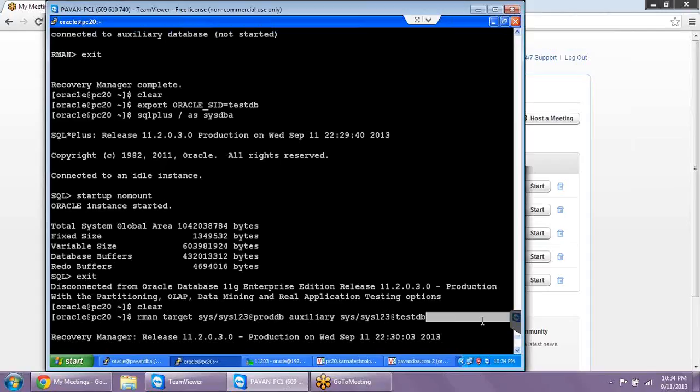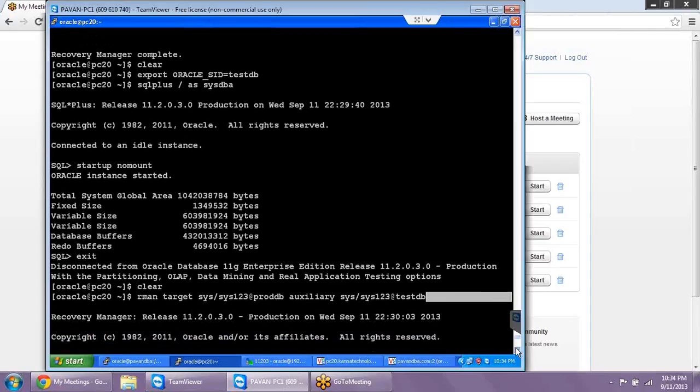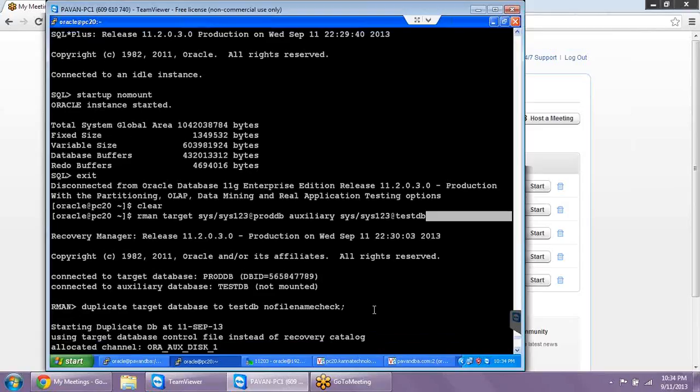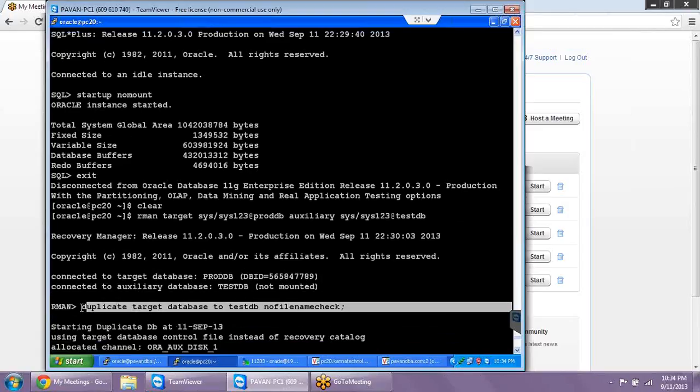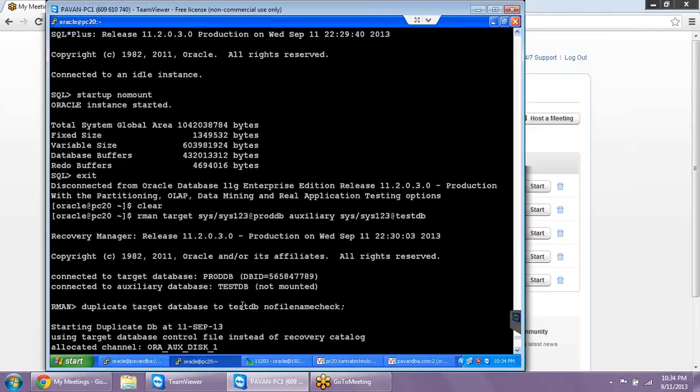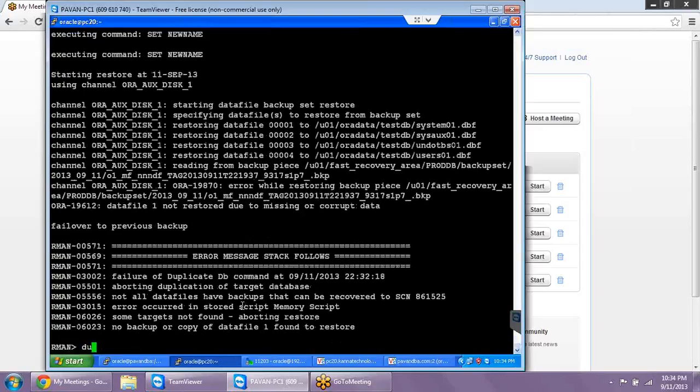Just now you said that after completing everything, the cloned database will appear. Yeah, once it is done. Because we got an error here, I could not show that. But ultimately, you will get a message that database is open if it is successful. Once you run this command and everything is successful, then it's finished. That's it.